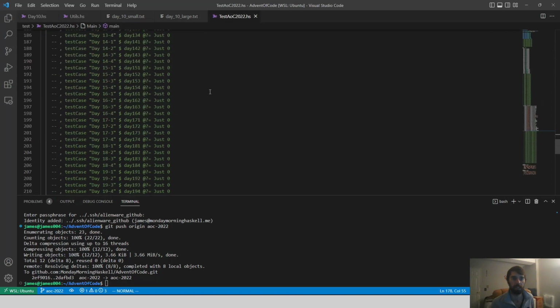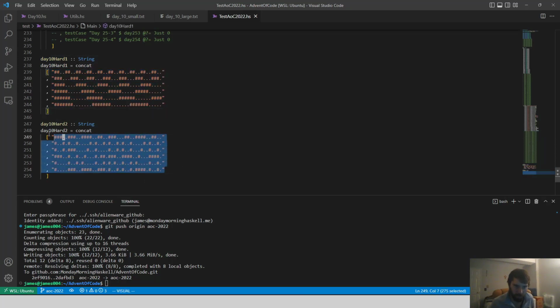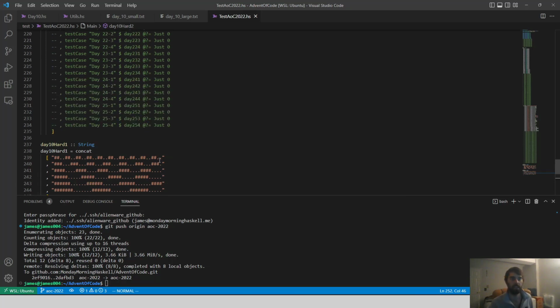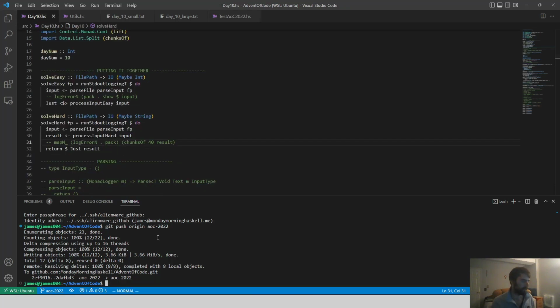So I can go into my test code at the very bottom here. This is the first sample solution that I copied from the problem description, and this is the solution from my code. It's a little hard to make out, but we can see we've got a P in these first few columns, then we've got a B, Z, G, R, I think this is A, Z, and another A. So really cool how they pulled that off. But these are the signal strength values I get. So that's day 10, and nothing else to it really.